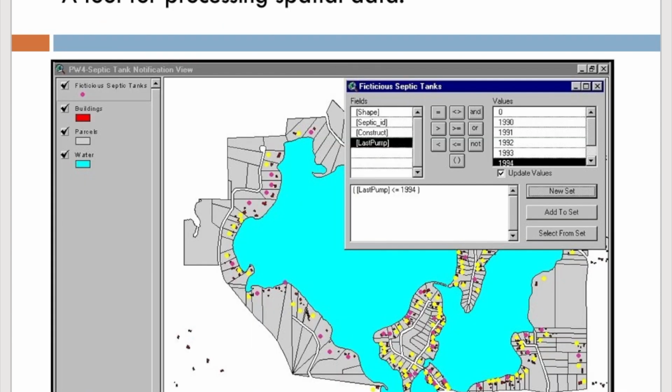So GIS is a tool for processing spatial data. I want us to focus on the word spatial. We all have worked with Excel, and Excel is considered a non-spatial data set. But spatial data is a kind of data where you have location information attached to that data set.